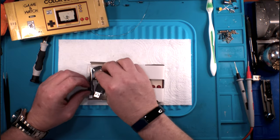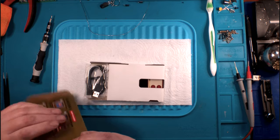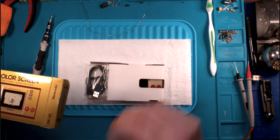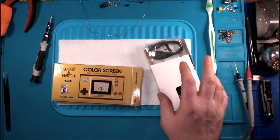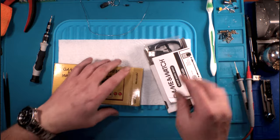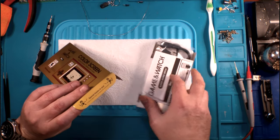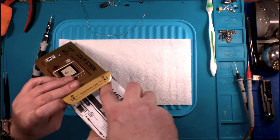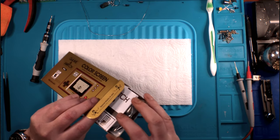This is a collectible. I don't think it was ever meant to be anything else. Yes, obviously they've got to deliver something you can play, because it's called a Game & Watch. But I have to believe Nintendo knew they could make a fortune selling these at the price they sold them at, because of the nostalgia factor.